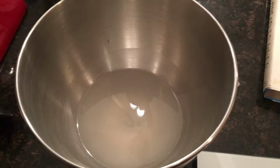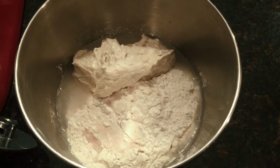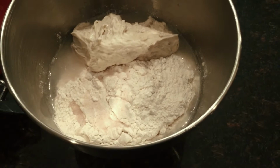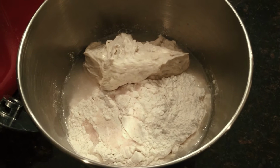My yeast is starting to activate here as it's starting to come up. I'm going to go ahead and throw 500 grams of flour into this mixer, and then we'll check it out. So I did some calculations while I was measuring stuff. My wife's inspiration that she is, the finance background, the accounting background. I think the total cost all in is about $1.40 to make this bread. So this is definitely going to be worth it.